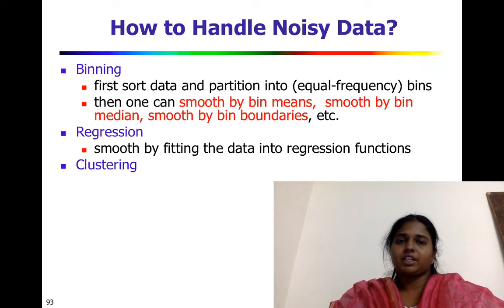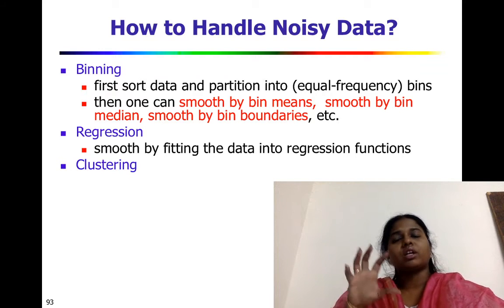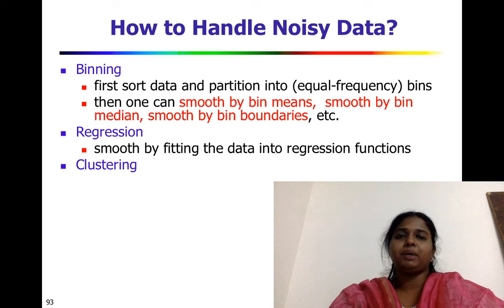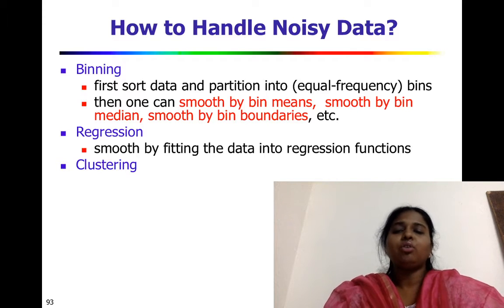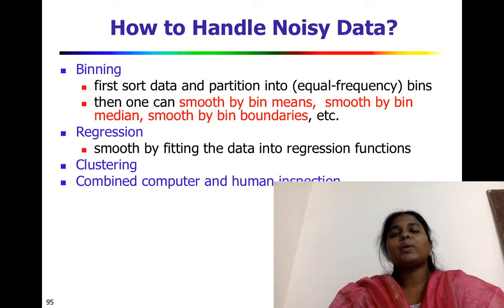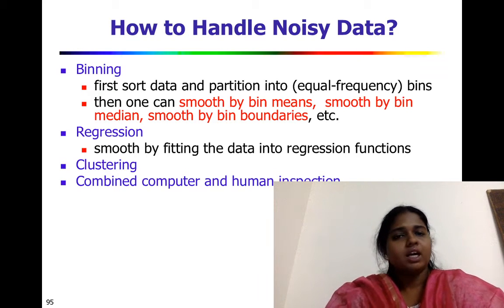Whereas in clustering, it is not so. We don't take the age value alone. You cluster based on the behavioral pattern of the entire person or the entire data object, and then you try to smooth out those values. And there is always an option of combining human and computer inspection together.